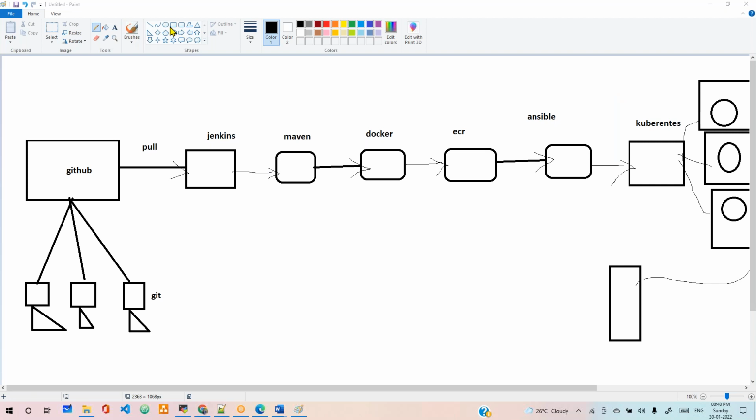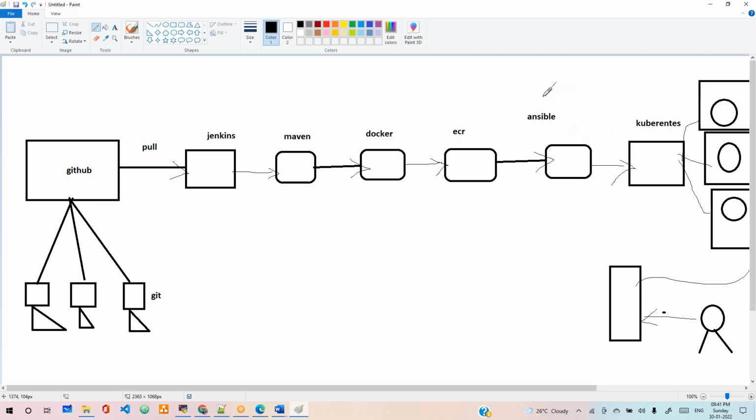Now here the application is running on Route 53, and the clients will access the application using the browser, from any internet browser, and they can hit this. Clear, guys? The flow, one by one.